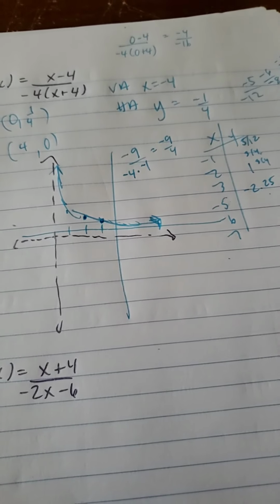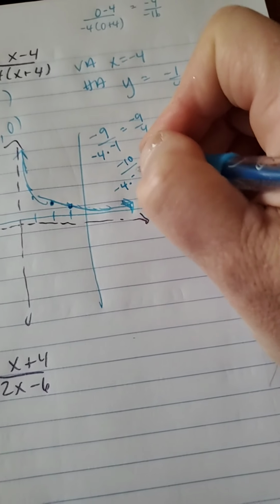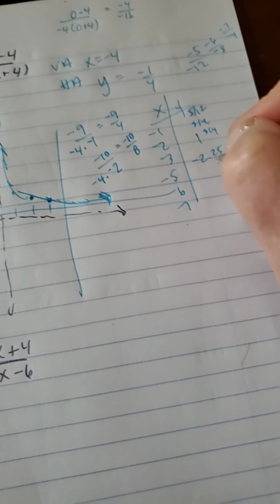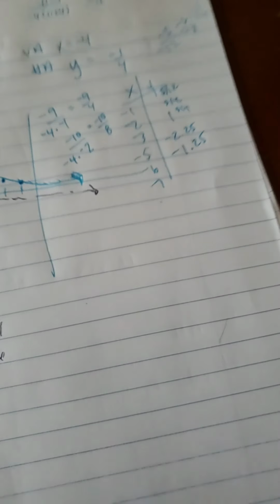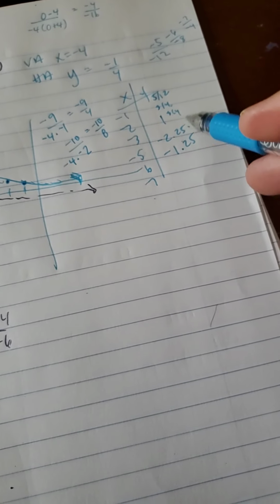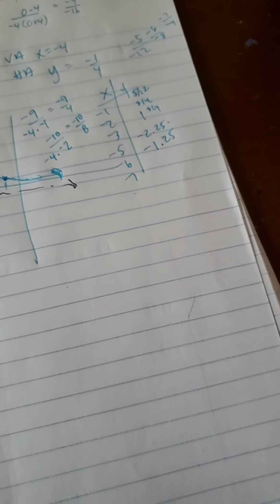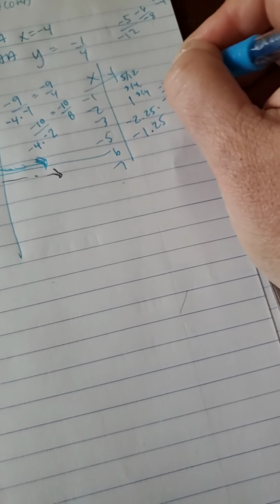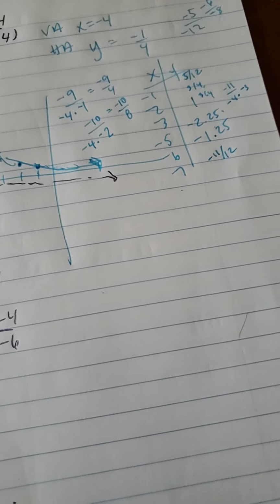And when I plug -6 in, I get -10 over -6 plus 4 is -2. So I get -10 over 8, which is -1 and 1/4. And I'm going to assume that also, the behavior is going to stay the same, and it's going to go up a little bit more as I'm heading in this direction. When I plug -7 in, I end up with -11 over -7 plus 4 is -3. So I get -11/12. So I'm just going to graph these.